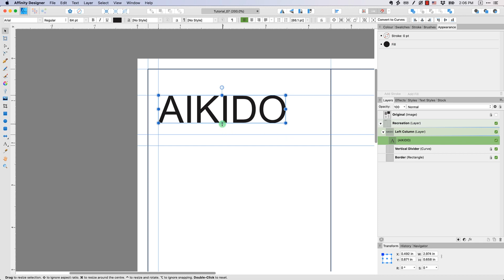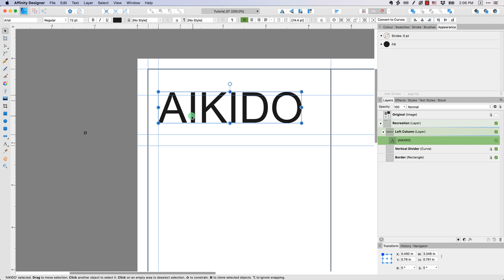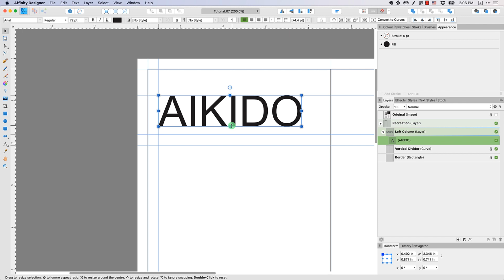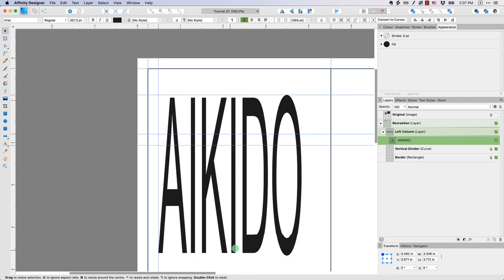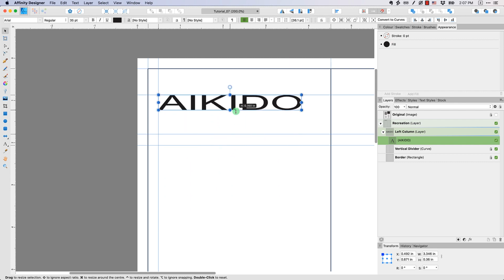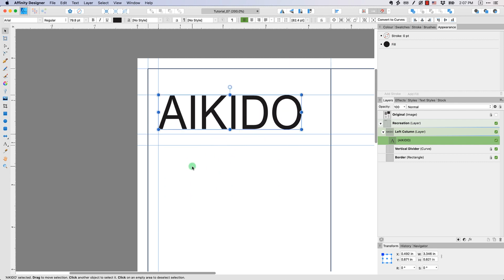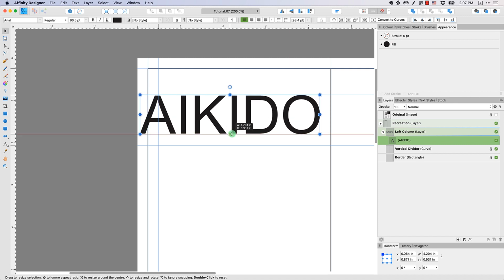Now, how can we resize text? Well, we can use this like this, but we can also use these handles. One thing we can do is just stretch text like this vertically. Actually, I'm going to undo that. I want to resize this text so that it scales equally without distortion. So in order to do that, I have to hold down the Shift key and drag and drop just like that until I came all the way down to that line.